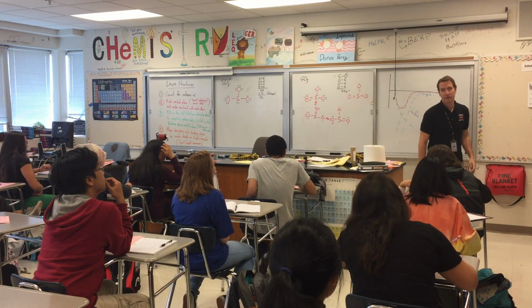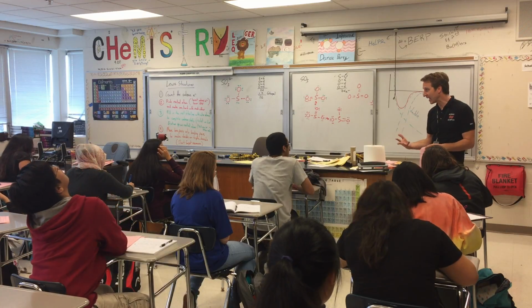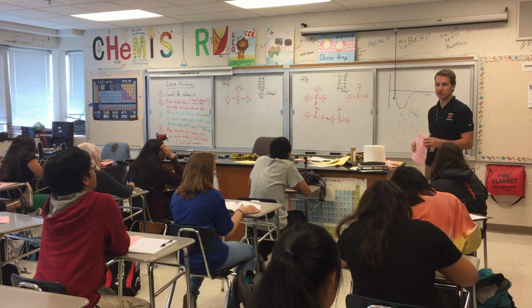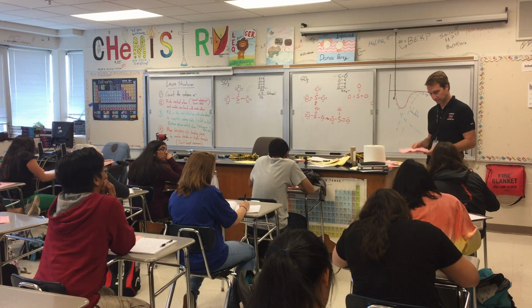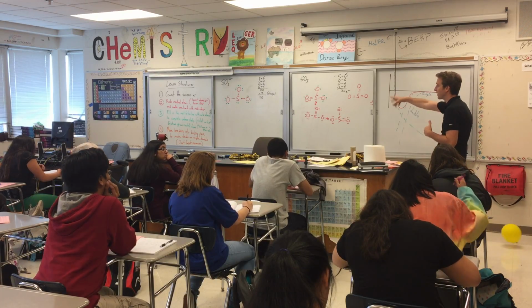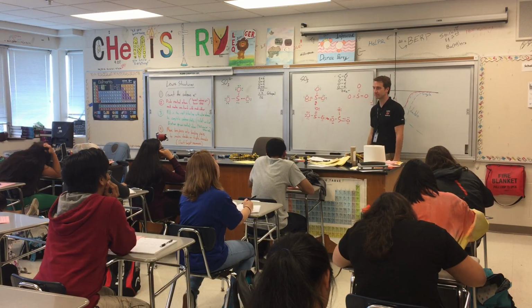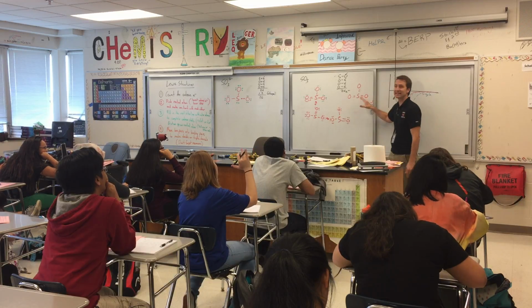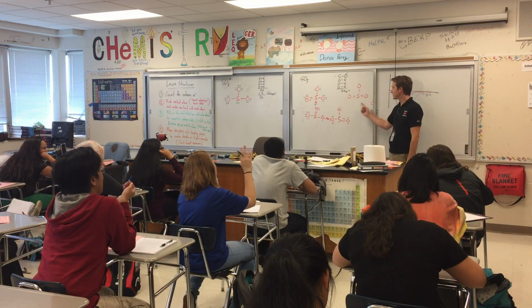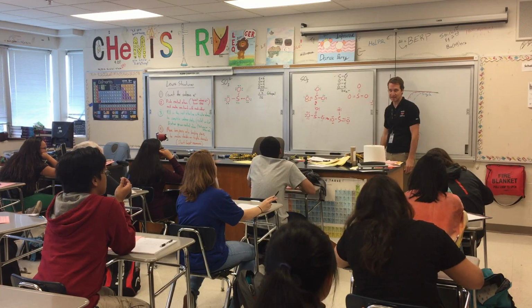Okay. You have to draw all possibilities to show the people that you understand that none of those structures is really correct all by itself. Resonance are all the possibilities. These are the 3 resonance structures of sulfur trioxide. In reality, it's not changing between those. It's an average, but unless you learn how to do it this way, which I don't think they're going to accept this necessarily on the AP exam.